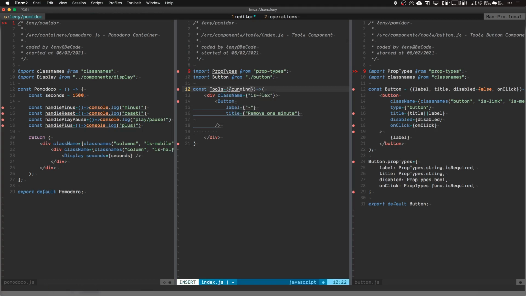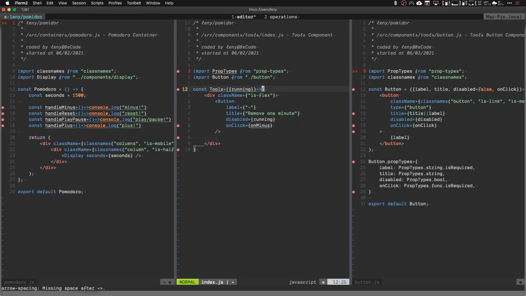So we know that we will receive a running prop. And here, for instance, the remove 1 minute button will not be clickable while the timer is running. So we just say disable running. And on click, we will use the on minus callback.